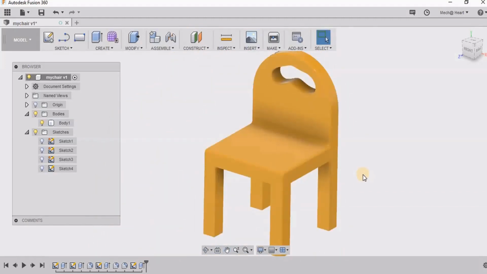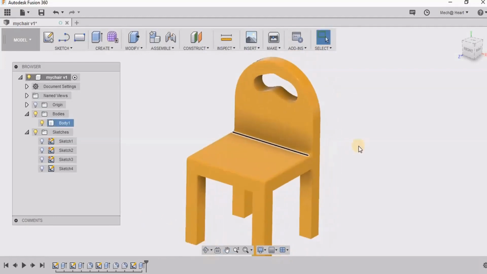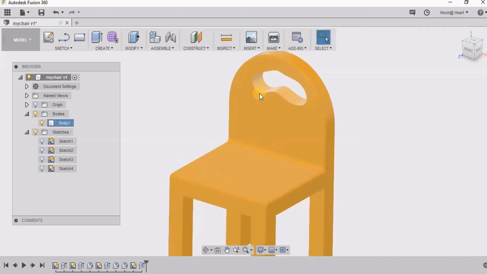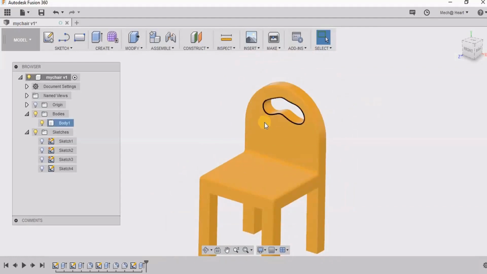Sometimes some other features might fail because of the changes that I have made here. So then it will show it in yellow color and it will highlight the features which have failed. Suppose if I have altered the spline, the complete structure might change. Now let us try to do that and see.